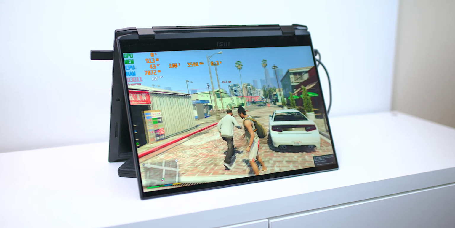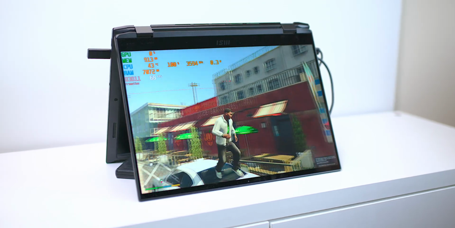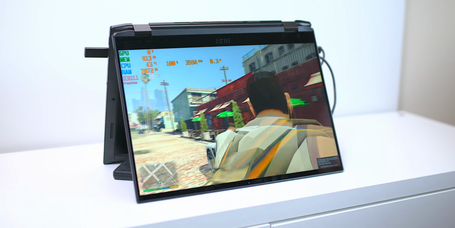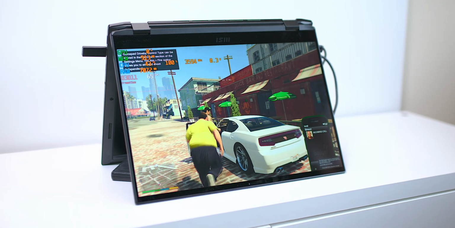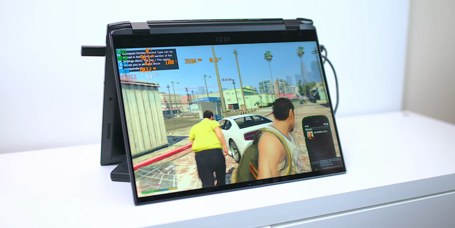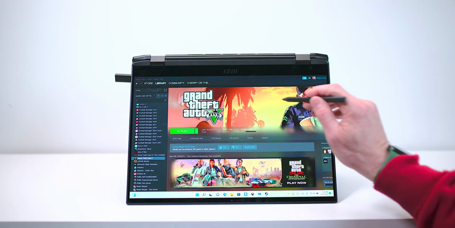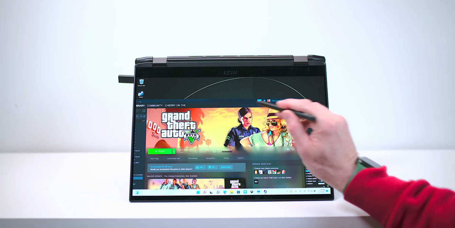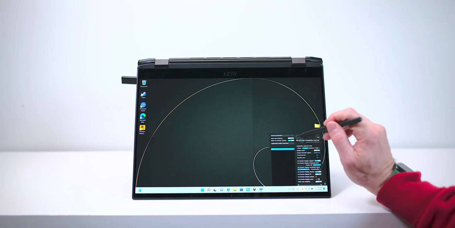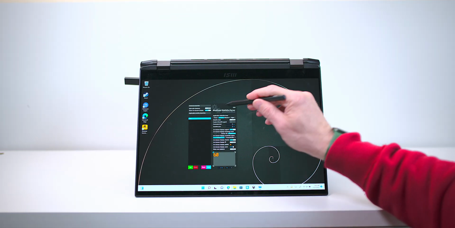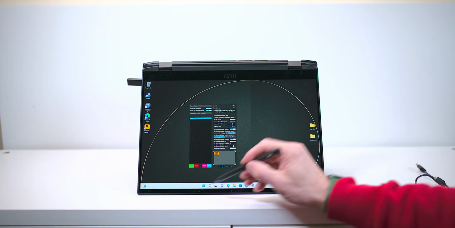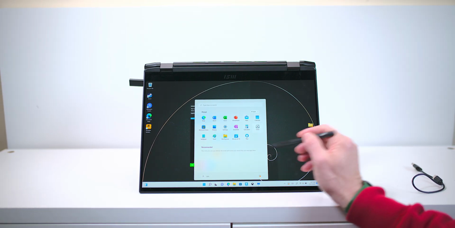With that, it comes with an awesome 16x10 display, 165Hz, 100% sRGB, and it supports touch and pen. Yes, you get a pen with this too. Of course, it's a 2-in-1. It's more than bright enough, over 350 nits, so I'm happy with that. 165Hz makes stuff nice and fluid, and it is 100% sRGB, so it is color accurate, and the pen works really well.